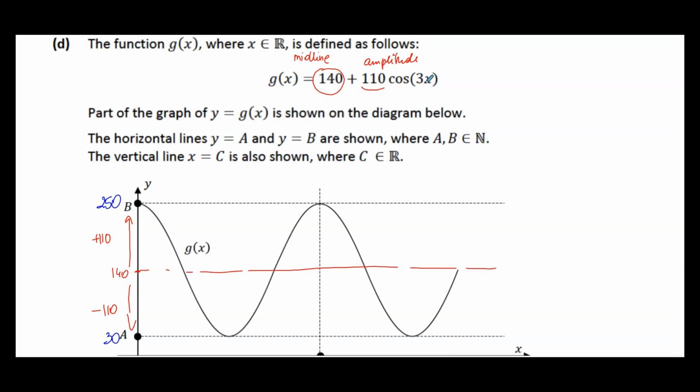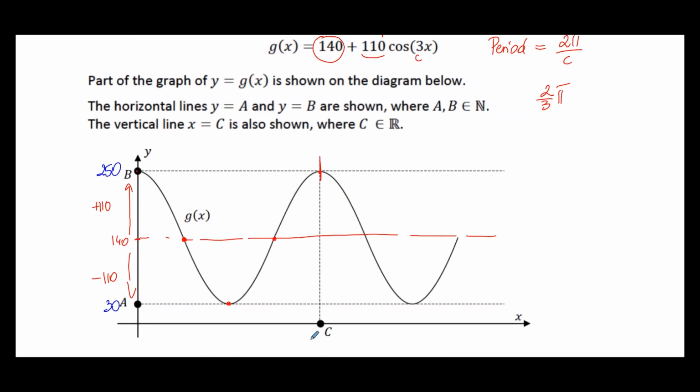Now, the second thing for us to know is the period. As we know, cos function keeps repeating itself. This one, because it has plus, starts on the top, then the middle, then the bottom, then the middle again, and the top again. So the period here, or period everywhere, is 2 pi divided by c. And c is that number here. So that means it is 2/3 pi. That's the period.